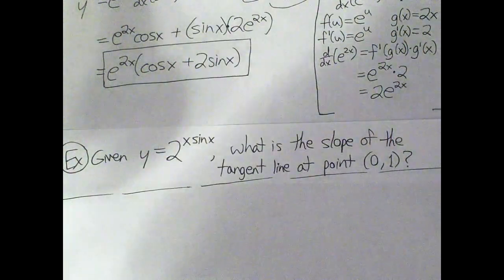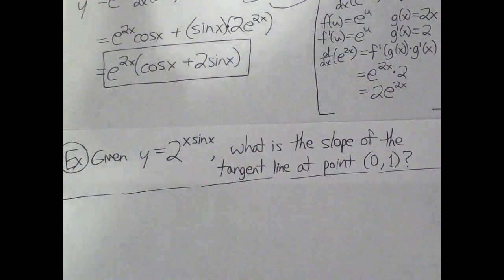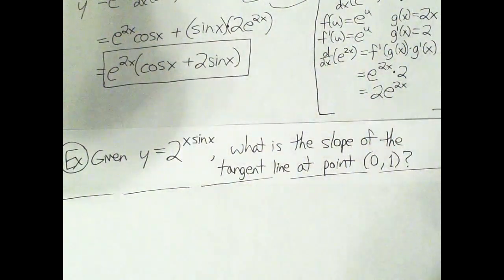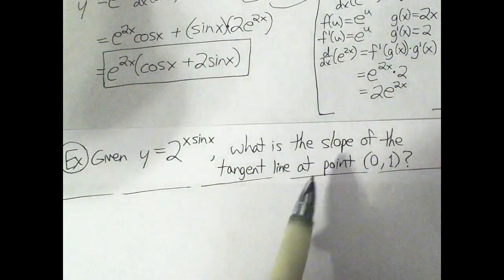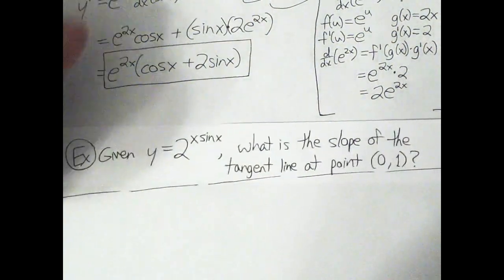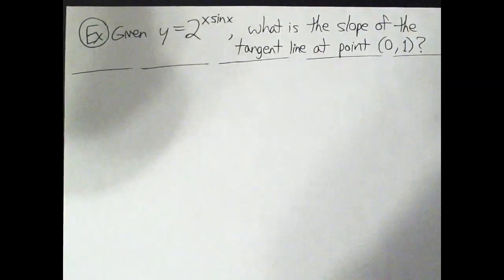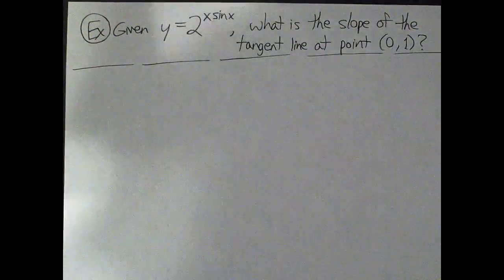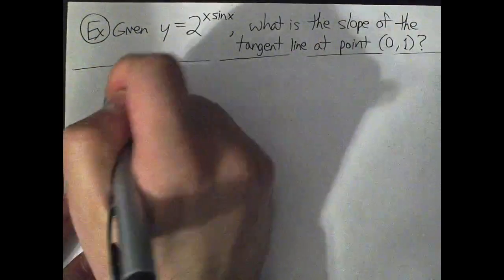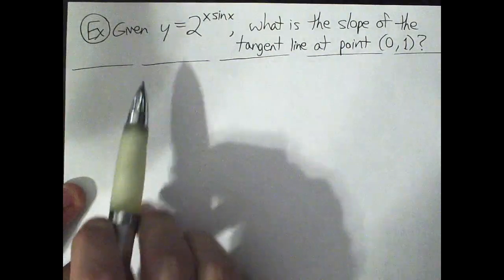All right, so we haven't done a slope of the tangent line problem in a while, but we've been doing derivative problems, and we know the derivative can give us the slope of the tangent line. By the way, the answer to this problem should just be a number, right? Because it says, what is the slope of a tangent line? So the answer is a number. Slope's always a number.